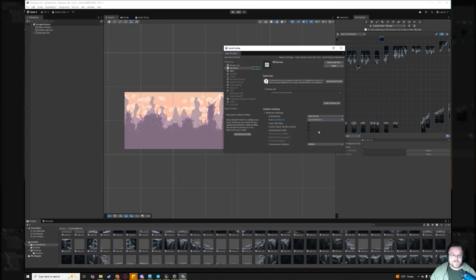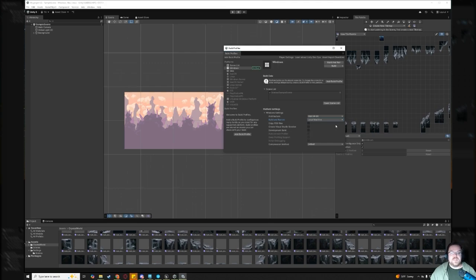The last thing that we need to worry about, we don't need to worry about any of these other options, but if we are making this for debug reasons, so if we are giving this to our QA team or handing it out to playtesters to keep track of, or to be able to tell us if there are any issues in the game, we would check development build.